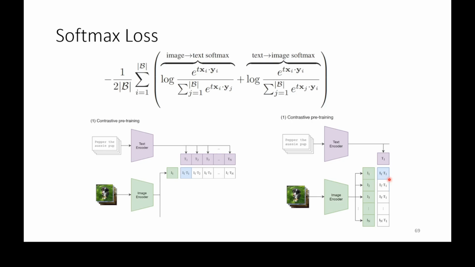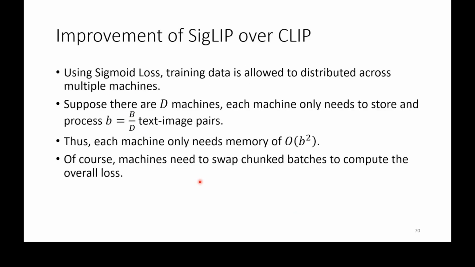Say usually okay, and all of those other values are very small or toward negative infinity, because through the softmax they will normalize to a distribution between 0 and 1. Okay, so the softmax loss, there's nothing wrong, theoretically totally correct, but what is the improvement of this SigLIP paper?